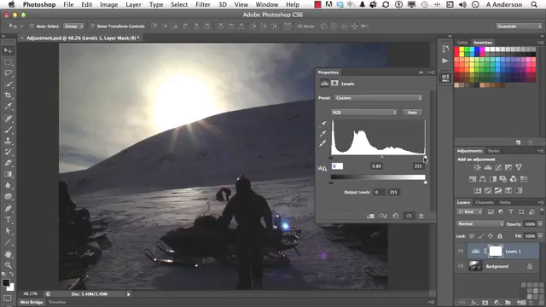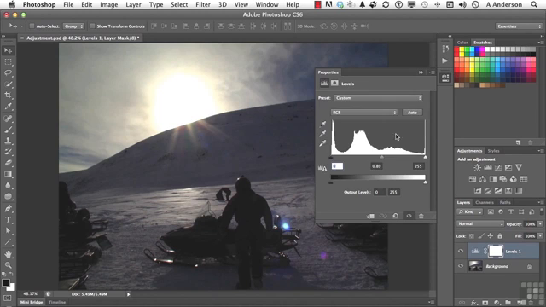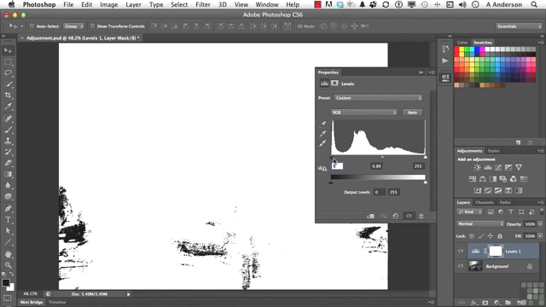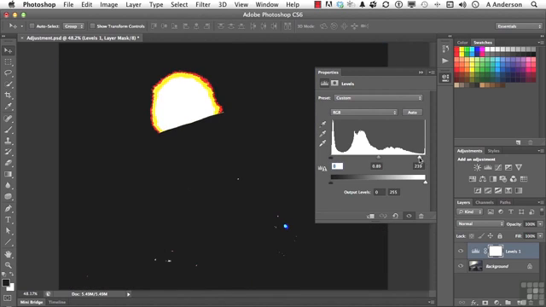But what I really want to know here is where I'm losing information. I mean, I know I'm losing it if I move that in, but where exactly in the image is it going black or going white? Now, if you come up to this option here and click it, one of the things you have is show clipping for black and white points. If I turn that on and come over here again and begin moving, watch what happens. Those areas that are going black are being blown out completely. When I let go, they are now pure black. We can do it the same way on this side. That gives me an idea of how much information I'm losing to achieve whatever goal I'm trying to make here.